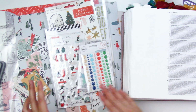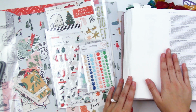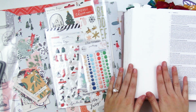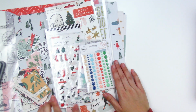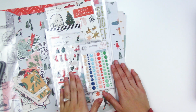And so I have a few different pieces I'm going to be using on this page. I am working in the Illustrating Bible, which has an almost 4-inch margin. So there is a lot of space, but you can always adapt things for other Bibles. So just keep that in mind. But what I have here is a lot of Merry Days from Crate Paper products, and that's primarily what I'm going to be using today.